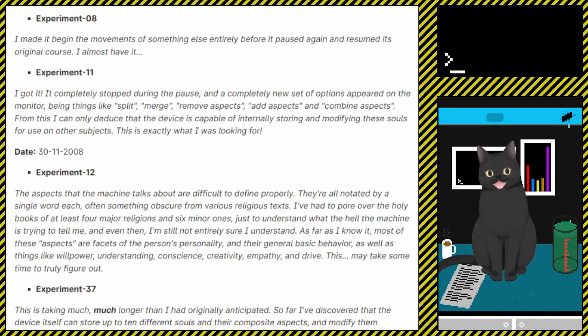Experiment 8. I made it begin the movements of something else entirely before it paused again and resumed its original course. I almost have it. Experiment 11. I got it! It completely stopped during the pause, and a completely new set of options appeared on the monitor. Things like split, merge, remove aspects, add aspects, and combine aspects. From this, I can only deduce the device is capable of internally storing and modifying these souls for use on other subjects. This is exactly what I was looking for.